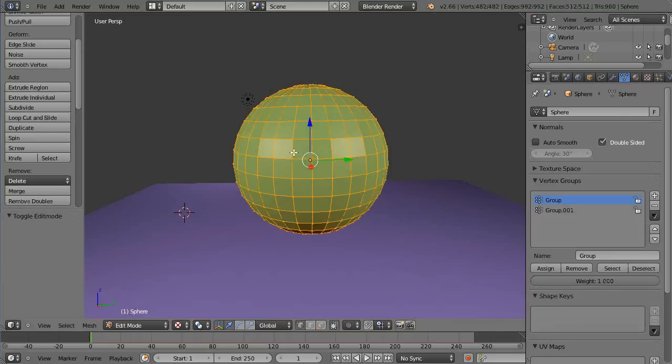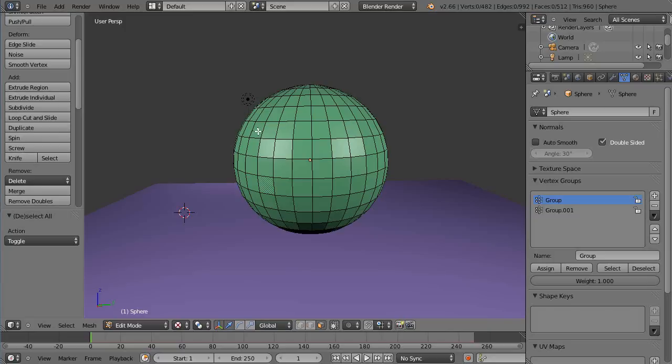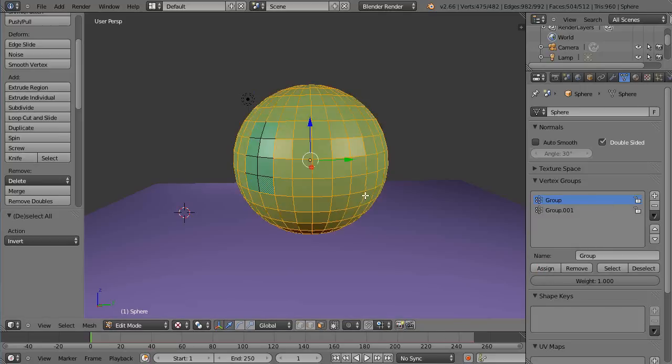All right, so within edit mode, maybe I'll use face select, and maybe this will be my first vertex group. I'll give it a weight of 1, and I'll assign it. Actually, I don't want to do that. I wanted to turn those others off, so I'll do that again. Hang on. I'll get just these here, give that a weight of 1, and assign that. I'll press Ctrl-I and give this a weight of 0 and assign that. Well, that's just for this group.